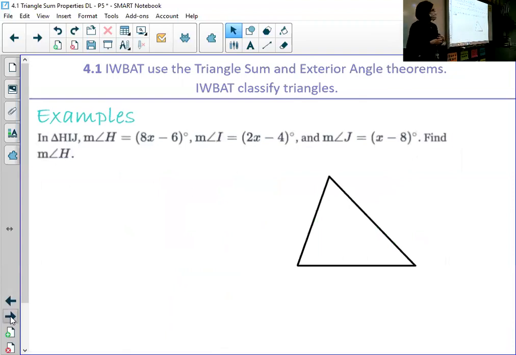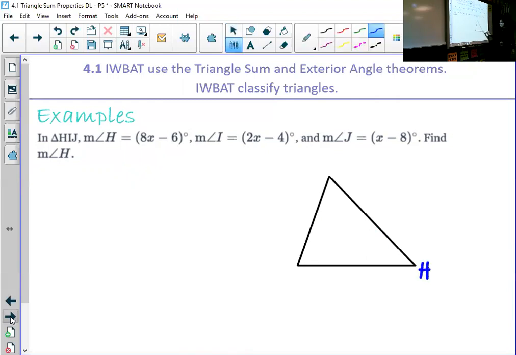Sometimes in Delta Math, they're not going to give you the picture. So then you have to draw your own picture. And they're telling you that it's triangle HIJ. So draw a triangle. It doesn't matter what kind of triangle you draw. I actually just went into Delta Math, and when they show the solution, I looked at what kind of triangle they usually drew. So that's what I did. It doesn't matter how you label it. I usually start here and go this way, but I think Delta Math goes like this. But it doesn't matter where you put your H, your I, or your J.